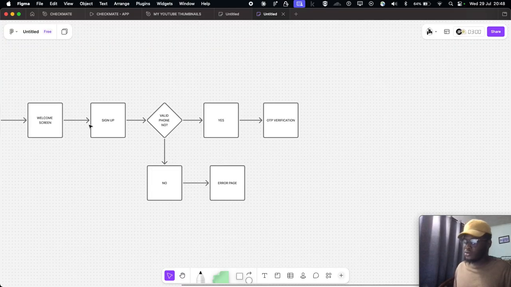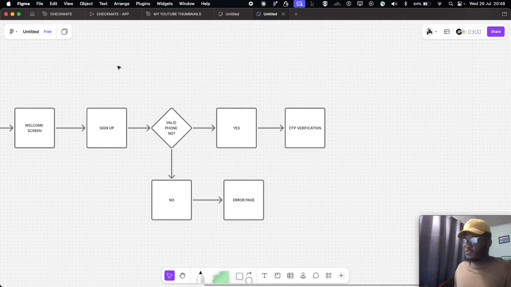Some people will just say, let me design a screen that contains sign up, sign in, your email, this and that. You include it and you enter the app. But what about people that may not be able to enter the app? What about people that have a wrong password? What about people that have a wrong phone number?